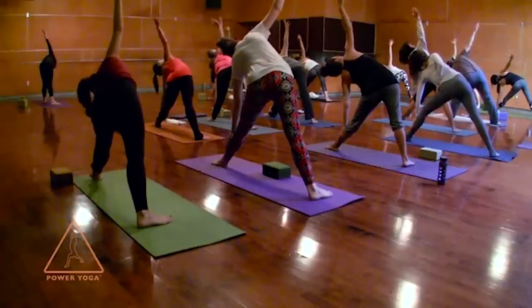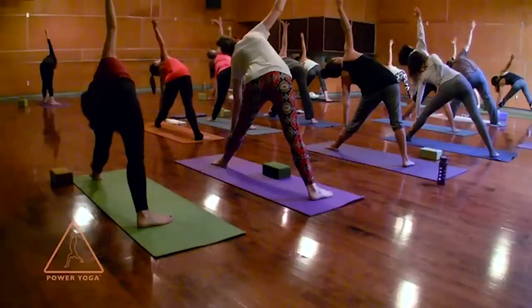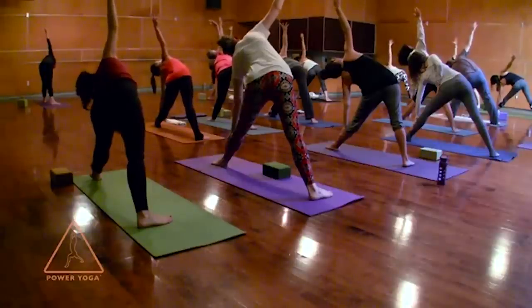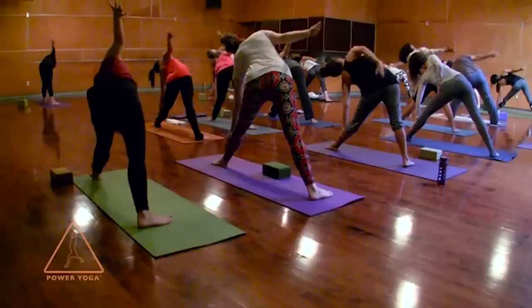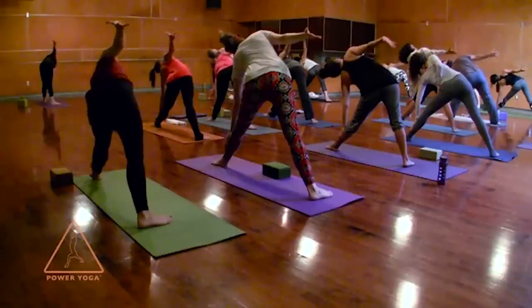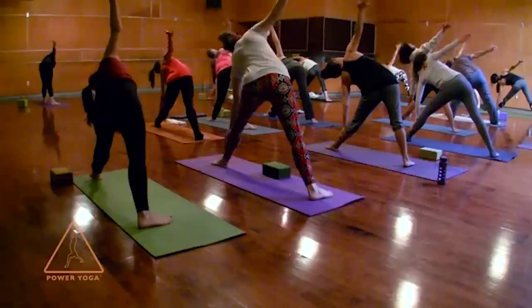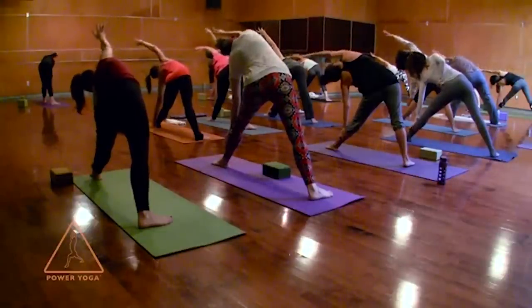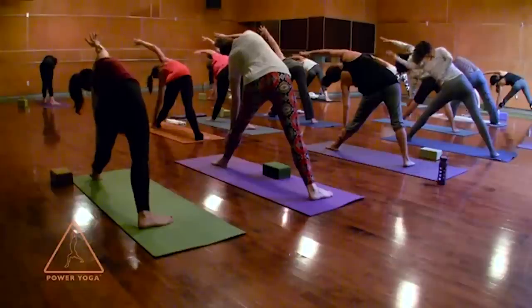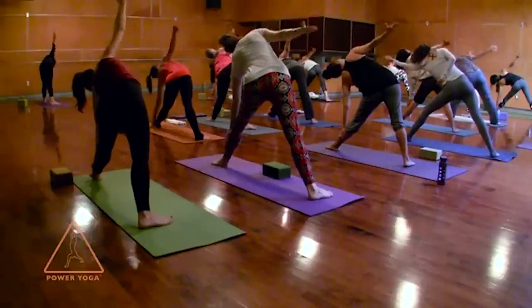Right on top of each other. Find stability through the low body. Take that top right hand, reach it towards the back of the space. Right palm flips to the sky, taking an inhale there. On the exhale, take that right arm and reach it all the way out, extended triangle. And on your own, just continue to come into that little flow there.